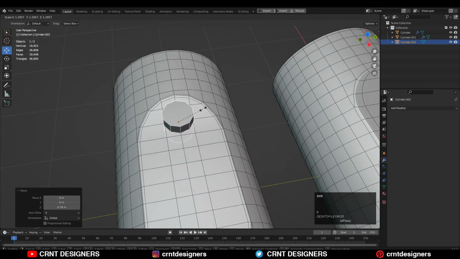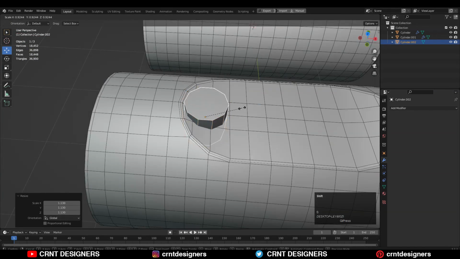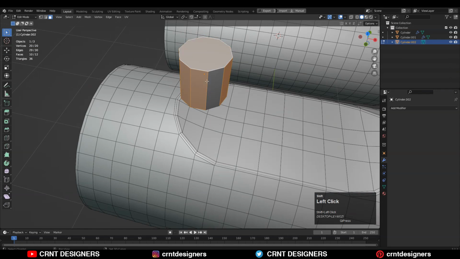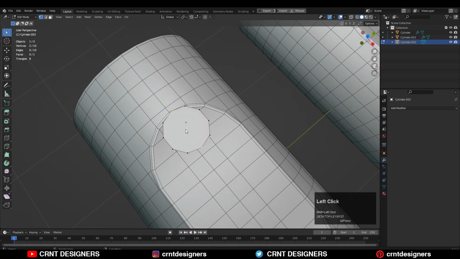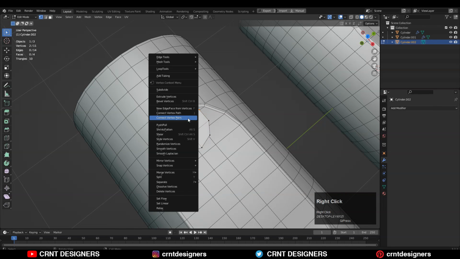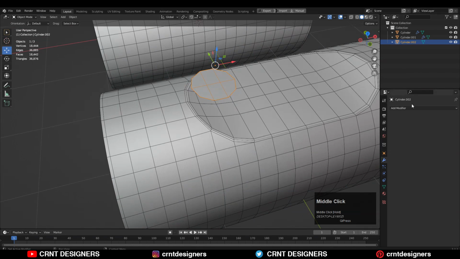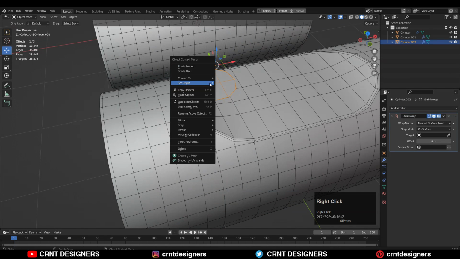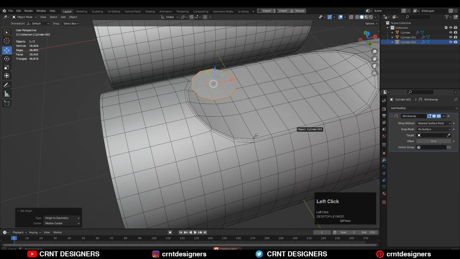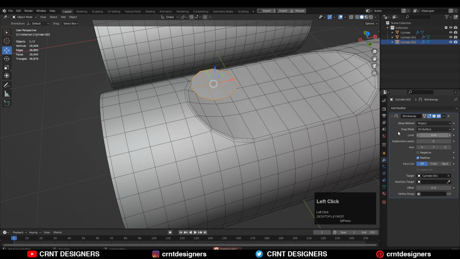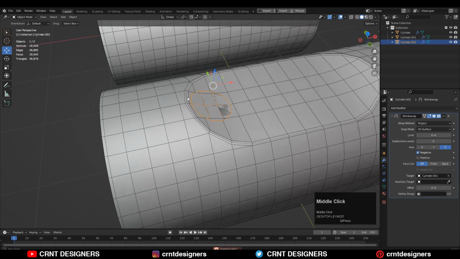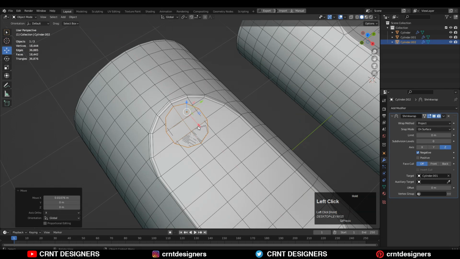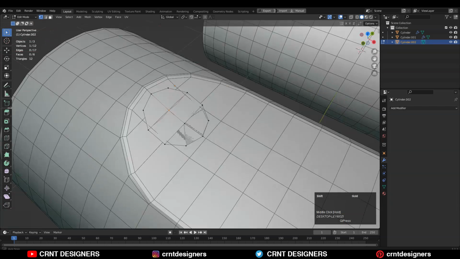It's very important to give the proper scale to your Boolean object. After deleting all faces of the cylinder, I have got this circular shape there. And then you need to connect the vertices in this way to add more topology there on that face. After that, you need to add the shrinkwrap modifier on that circular shape. And in the shrinkwrap modifier, you need to give the target to that bottom cylinder. And here you need to use the project option and project along the z-axis and negative z-axis. And you can apply that shrinkwrap modifier.